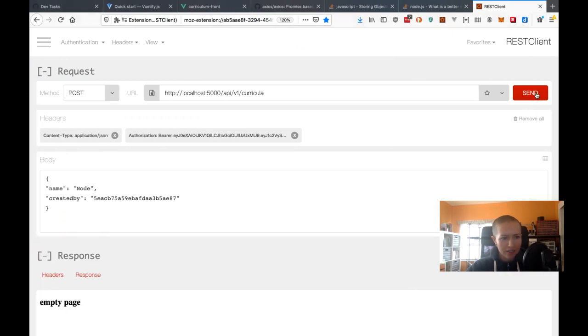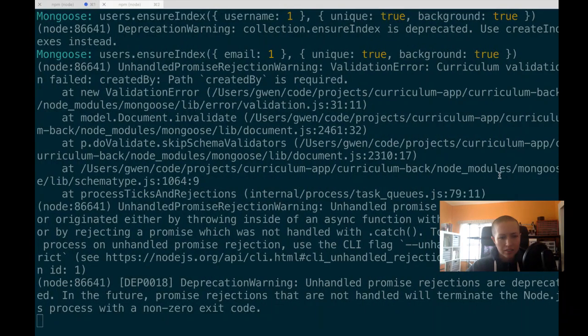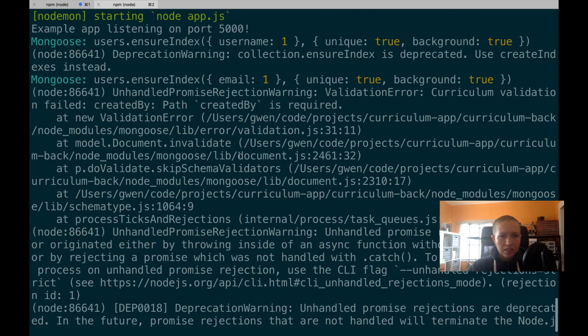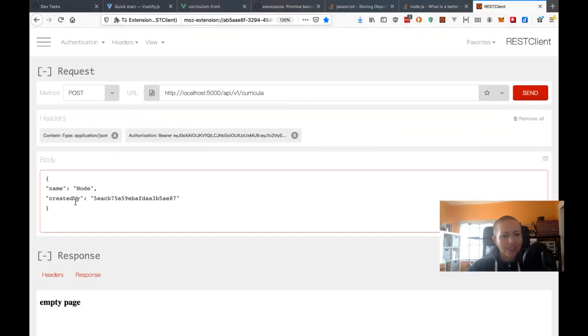Now, it says created by is required. Curriculum validation failed, created by. I think it's a problem on the back end. Oh, am I doing that? Oh, yeah. Nope, it's a problem with me.